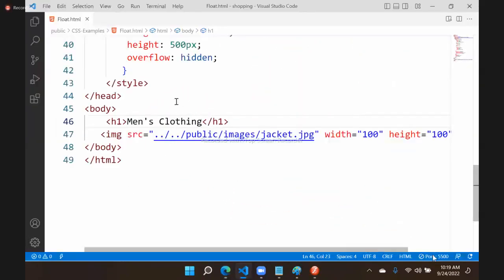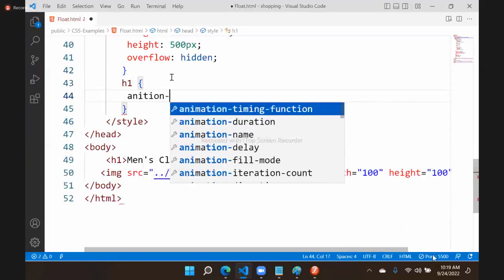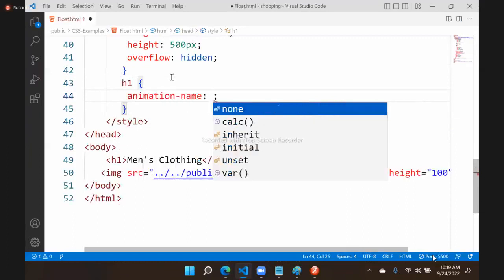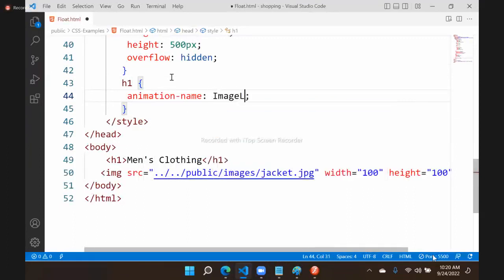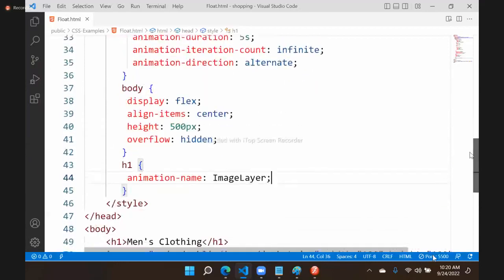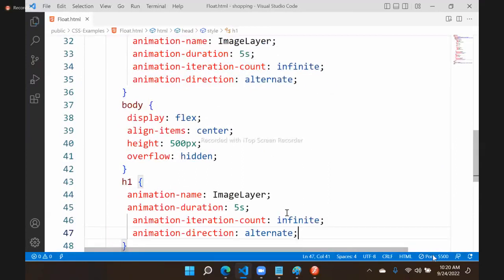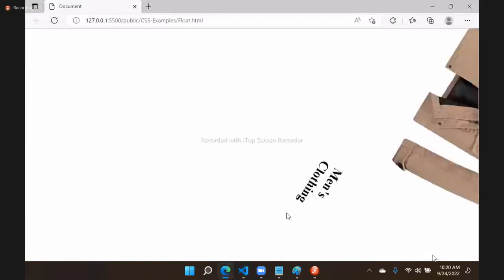That means what you can do, that heading, H1, can also use the animation name. What is the animation name? Image layer. It can use that animation, image layer. And it also has duration and all the options the same. What is it? Animation duration, animation alternate. All these I am giving for this one. That means it will affect the text also.